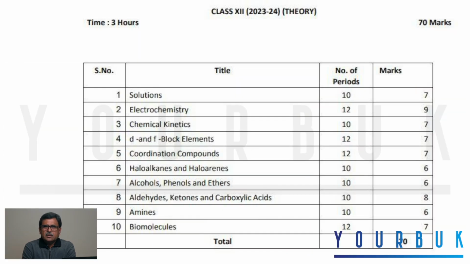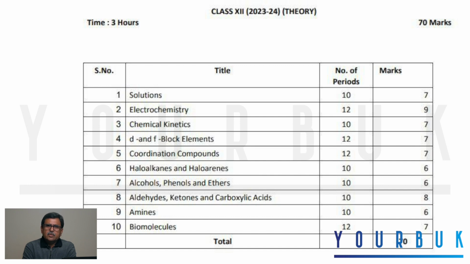So you have to prepare for the chemistry exam very carefully and give proper time to clear your concepts and attempt more and more questions from the sample papers. As you know, there are 10 chapters in chemistry and the maximum marks for the chemistry paper are 70. So on average, each chapter has a weightage of 7 marks. So for a student, each and every chapter is equally important. You can't neglect any one of the chapters for the CBSE exam.